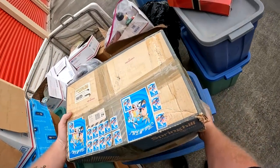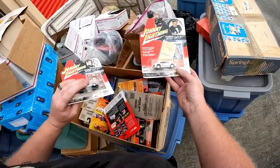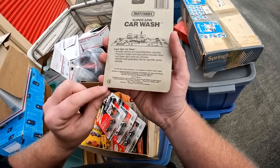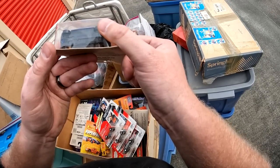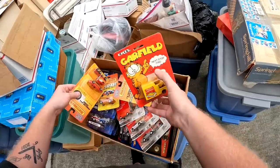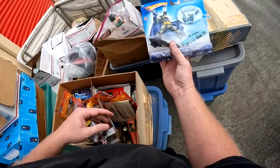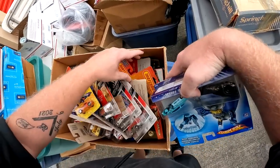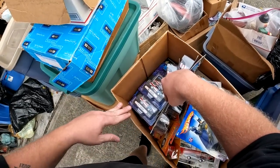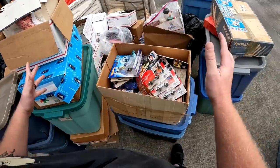Some Looney Tunes stamps on top — that's pretty cool. These are actually some good ones — James Bond matchboxes, these usually go for about ten bucks a piece and we got three right off the bat. These are old school Matchbox, 80s for sure — '87. Matchbox Super Fast ones are usually good. We got a Garfield little lasagna truck. Now these are definitely good — look at this: Batman and Mr. Freeze little collector set. More Monster Jam trucks, Hot Wheels. Muscle Machines is pretty decent and there's a whole bunch of them down there. More diecast cars — this is a blessing of a unit.